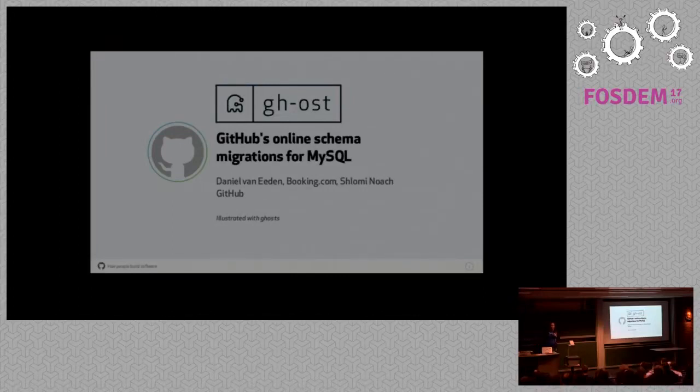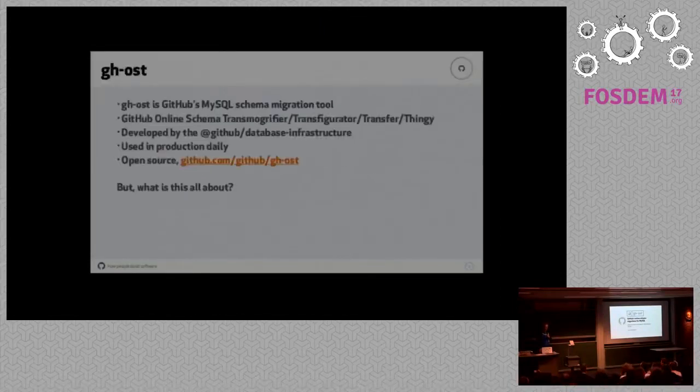So maybe to start off with a question, who of you are using schema migrations other than just running ALTER TABLE? Okay, I would have expected a few more people raising their hand. So who of you are using Percona's online schema change? Who of you are using another tool? Only a few hands. So gh-ost is the online schema migration tool from GitHub.